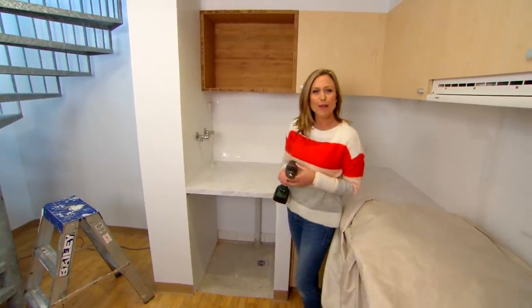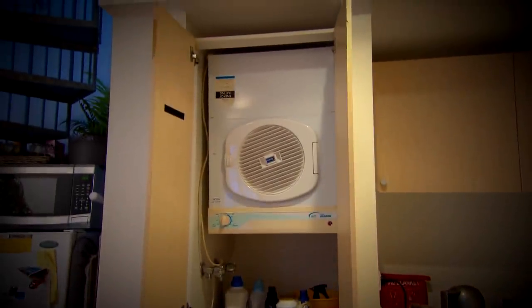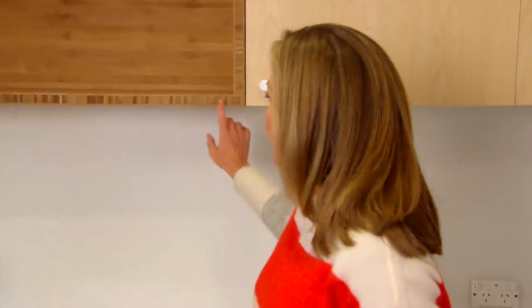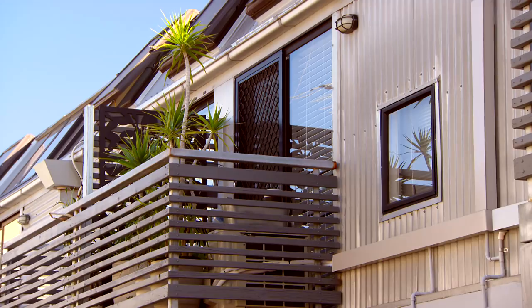Already looking so much better. By reclaiming the space where the old tumble dryer was situated, we've now gained valuable storage for the kitchen. We've built this box out of bamboo, which is such a good material to use — it not only looks good, but when you cut it on the edge you get this really nice design detail with no need to finish the edges. This could be used for storage for the kitchen or for the laundry.